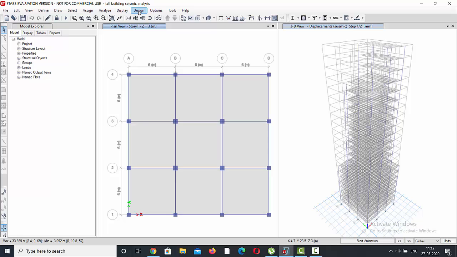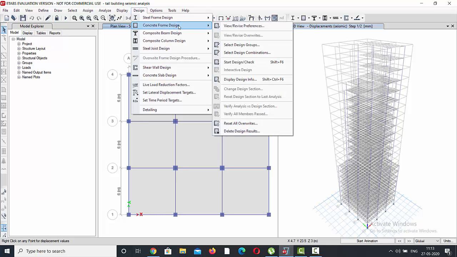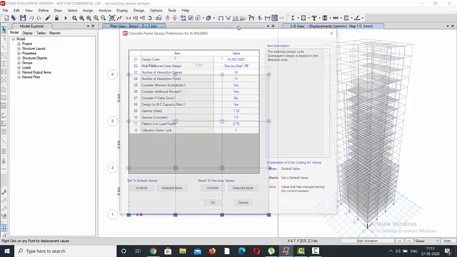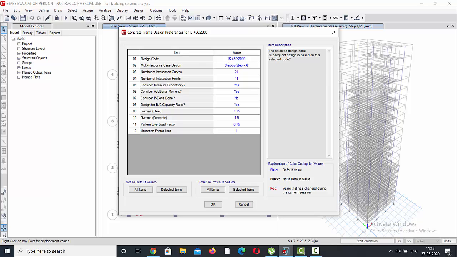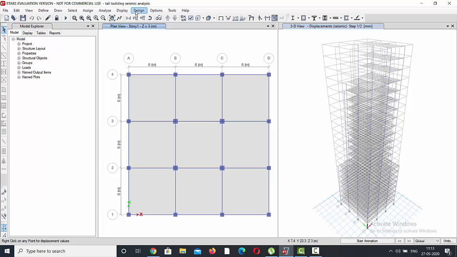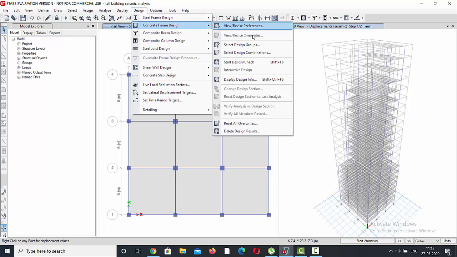Now for the design part, go to design, concrete frame design, and check for revised preferences. Design code is set as IS 456-2007. Okay, again go to design, concrete frame design, and now we'll start design check.